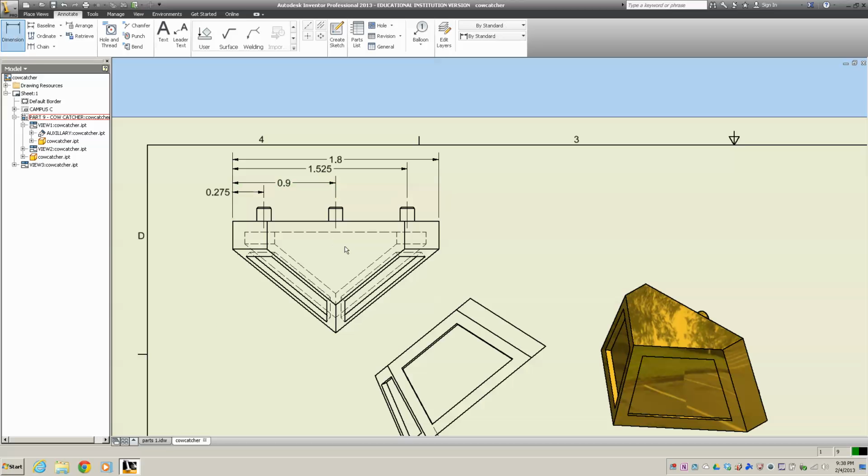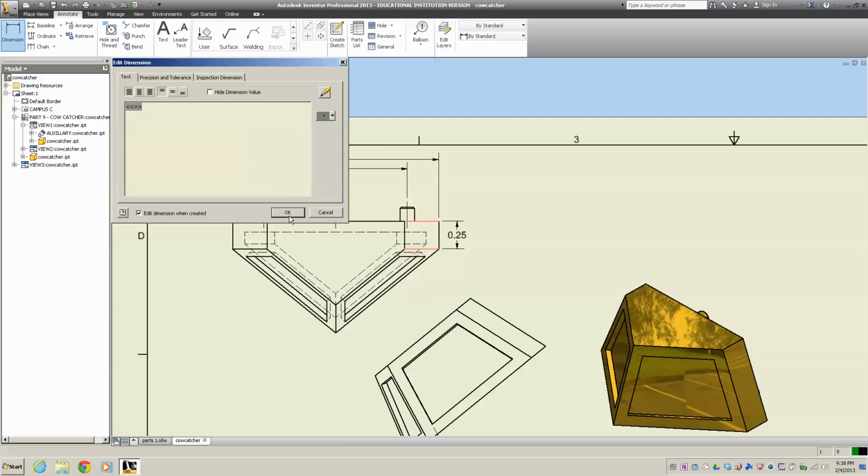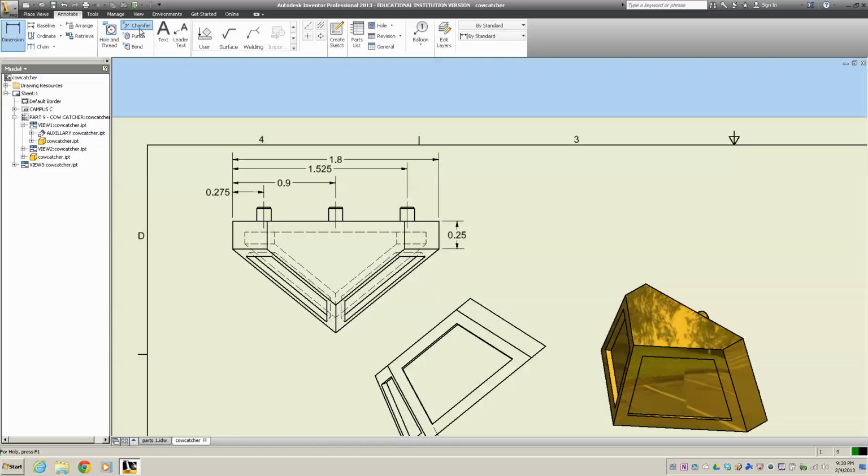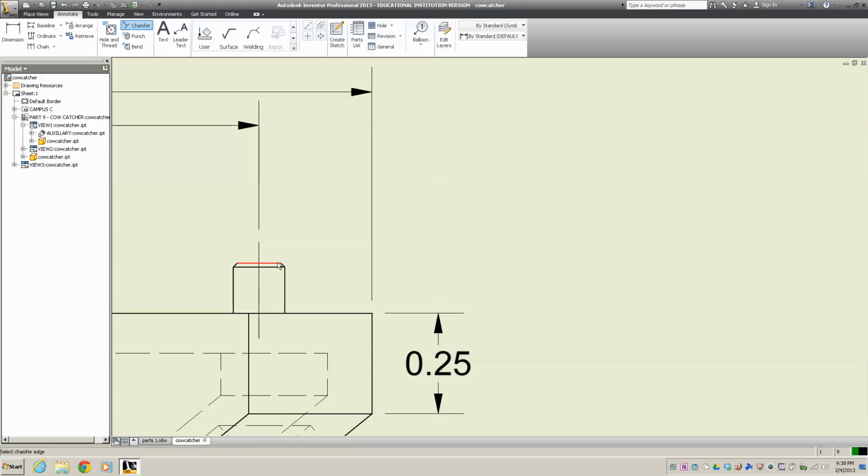And now I go back to dimensioning, and I got this part right here, which is 0.25. And then I'm going to do my chamfer.